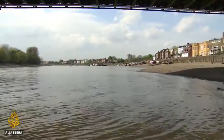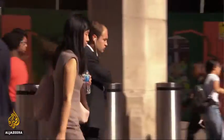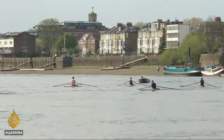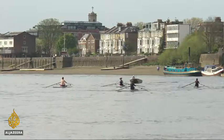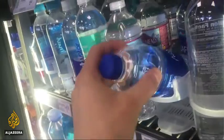One of the reasons that people are buying water is because they don't have access to drinking water when they're out and about. The London Drinking Fountain Fund is going to fund 20 new fountains. That's a great start. We certainly want to see more, but we're very hopeful that people will start to use them, and that more people will think of the environment and turn on the taps instead of turning to the bottle. Catherine Stansel, Al Jazeera, London.